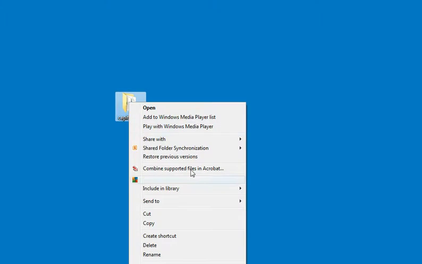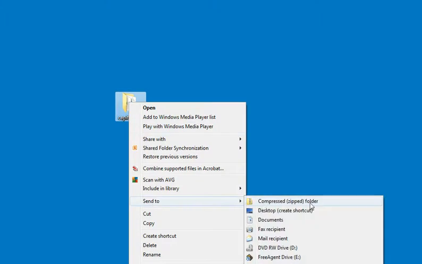Okay, if we're happy that all the files are in the folder, we need to zip that folder. And that is done simply by right-clicking with your mouse and sending the folder to become a compressed zipped folder. It's a fairly straightforward thing. You just click the button and it will immediately create this second zipped folder. It has the word .zip at the end and a little picture of the zip just to let you know that that is the zipped folder.